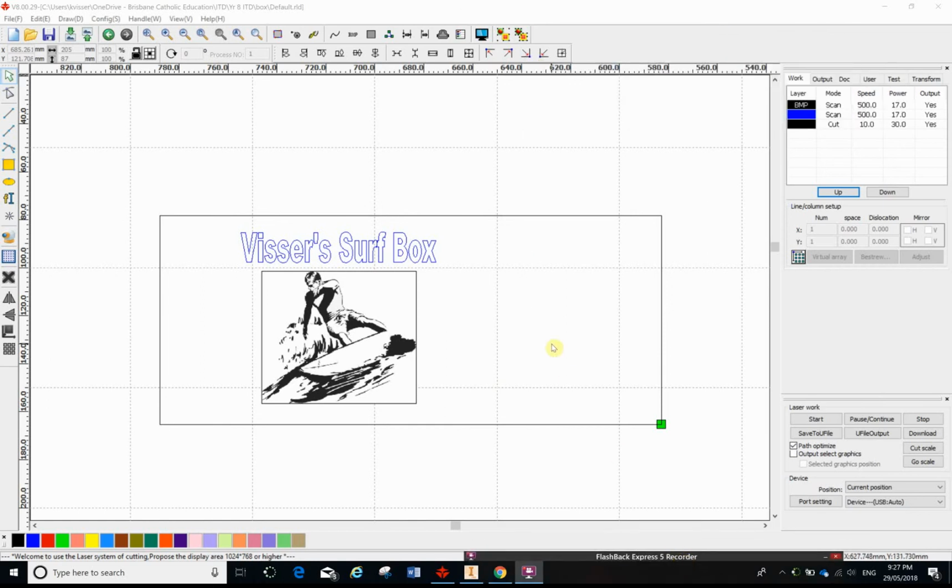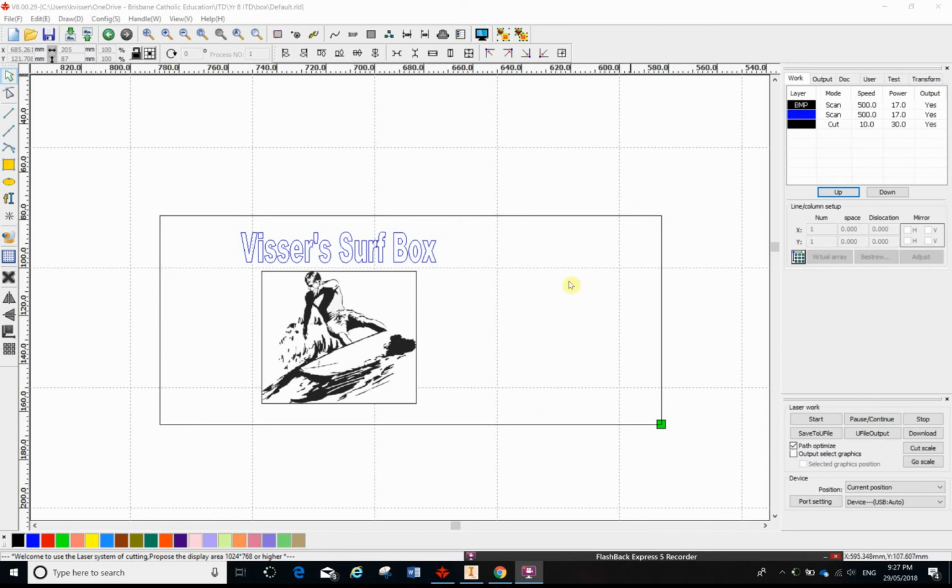Guys, I just wanted to make a video to make it really simple for you to choose layers and different colours. We're going to try and keep these layers and colours the same across all subjects and all teachers so that there's no confusion when you're changing between classes. So if you've designed up a lid for your box or another project, or you've watched another video and maybe it's an older video and the layers aren't the same, you can change the layers now to suit the settings that I show you in this video, and hopefully it's quite clear and simple.